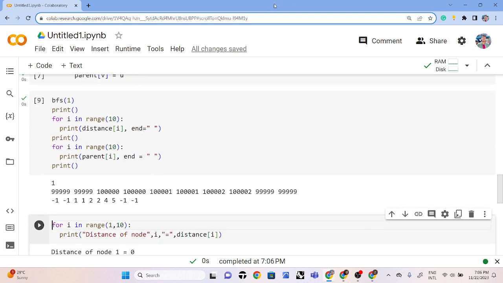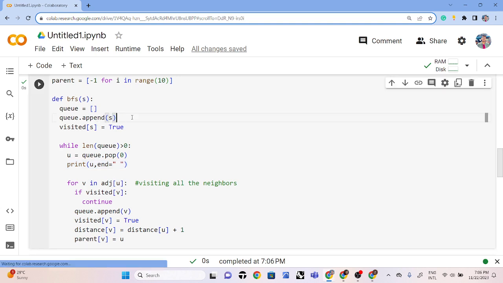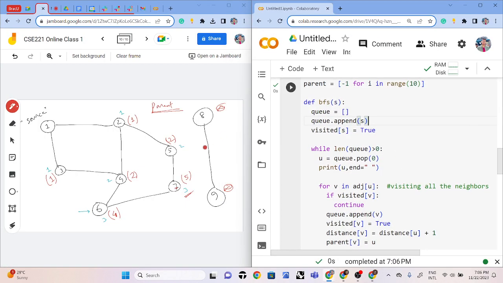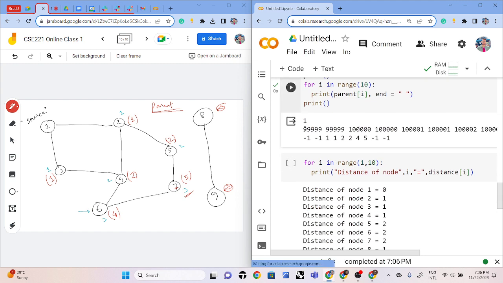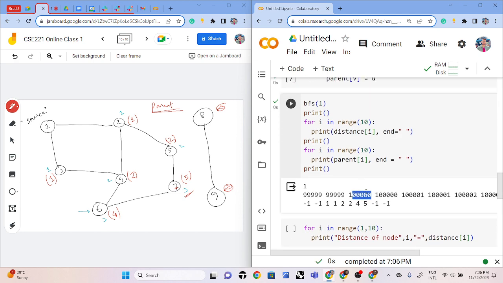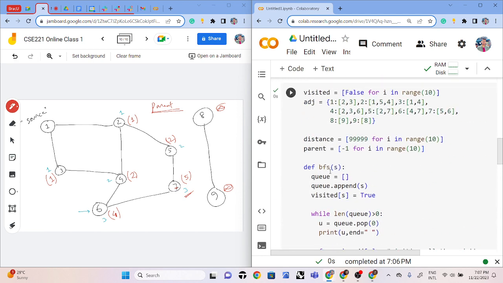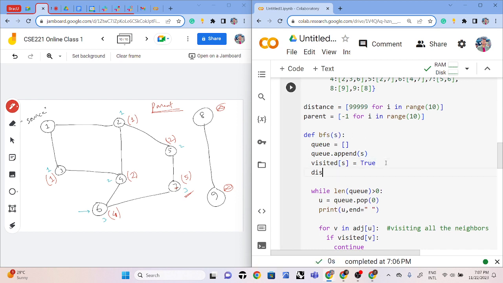See what happened? The distance of the source should be updated. So there's this mistake. Can you see the distances? The distances are very high, right? 9999, and things got added to the 9999. That's why it became 10,000 or 1 lakh, because whenever we start from the source, we also need to update the distance of the source.